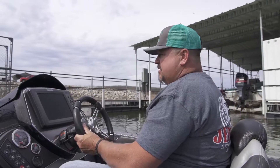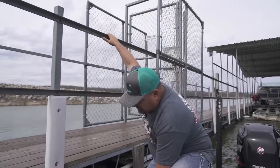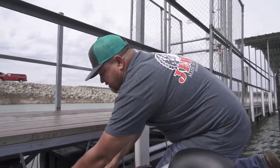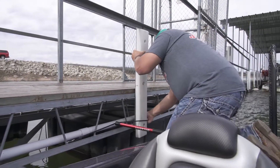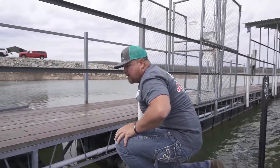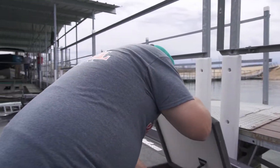So I'm gonna pull on up and hook up. I've been fishing all day and had my dock stick out anyway just for demonstration purposes. I'm gonna go ahead and show you all how I use a dock stick. Hook it up there, and I'm gonna be out here for a little while. Got that hooked up, now I'm gonna hook up the front, and again this is to protect my boat from beating itself against the boat dock or even another boat.